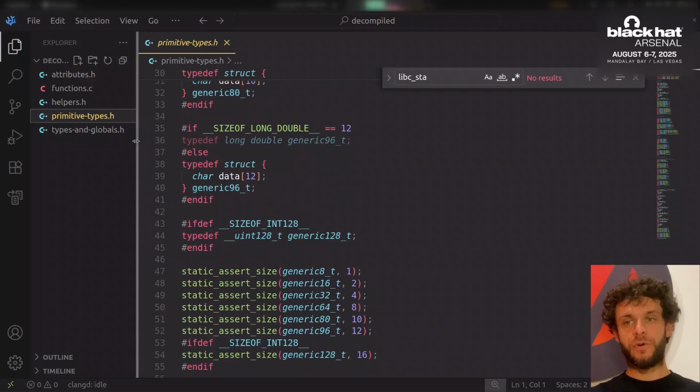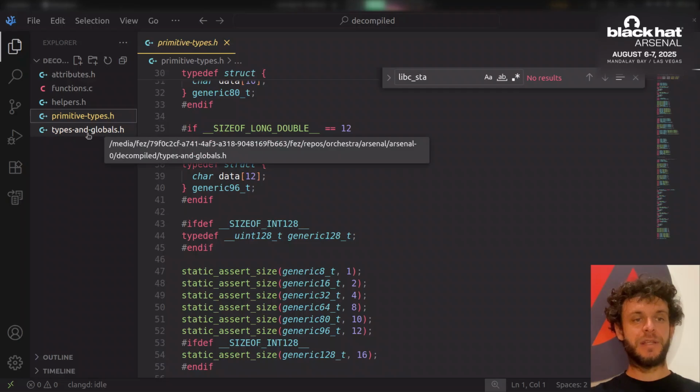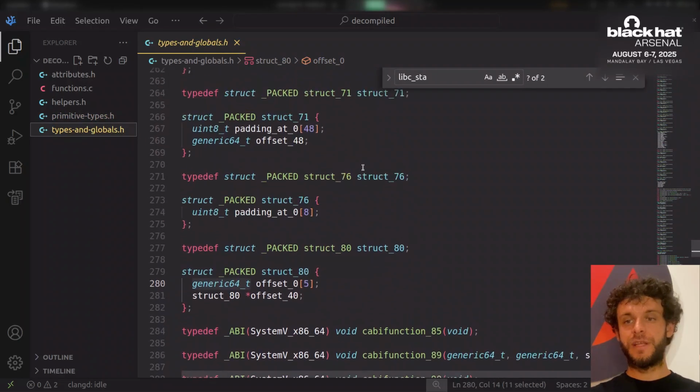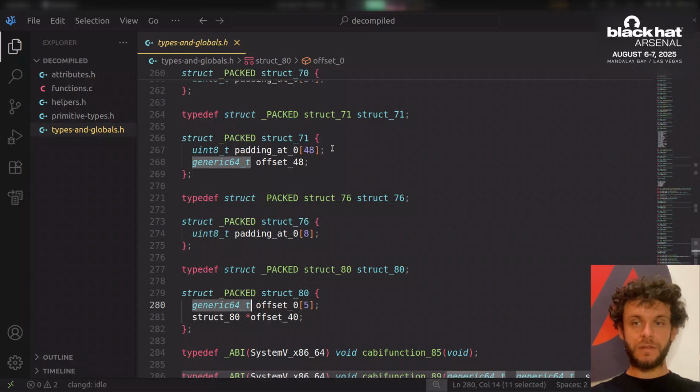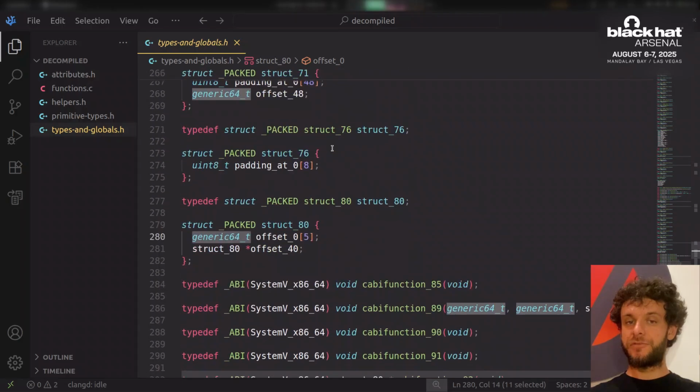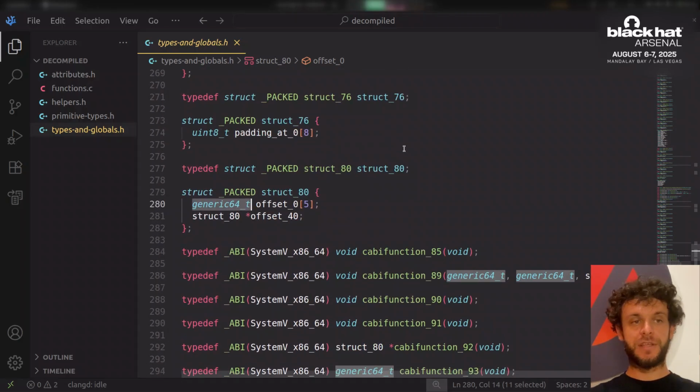And then let's move on to more interesting things. The first is the types and globals.h file. This contains a lot of type definitions. All these types were entirely recovered from the binary during the compilation process by the Revenge decompiler, thanks to the --analyze flag that we passed. There's many of them, and I want to stress that Revenge was capable of recovering these kinds of things from the binary, even if the binary doesn't have the debug symbols and it was stripped. Now we're going to get back to this in a moment.